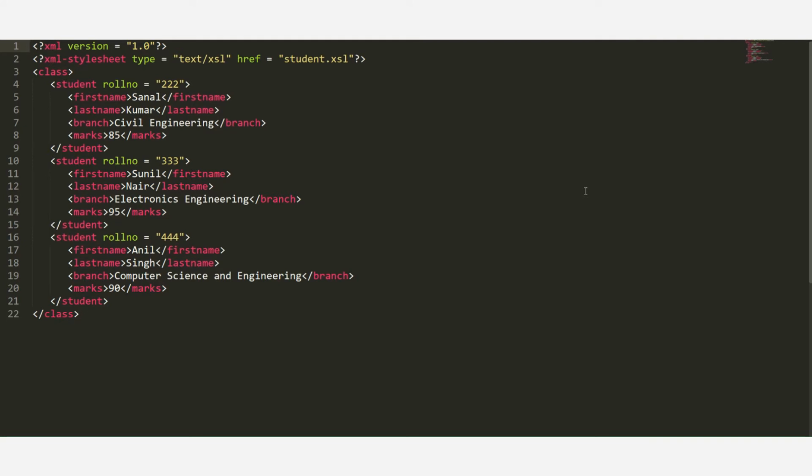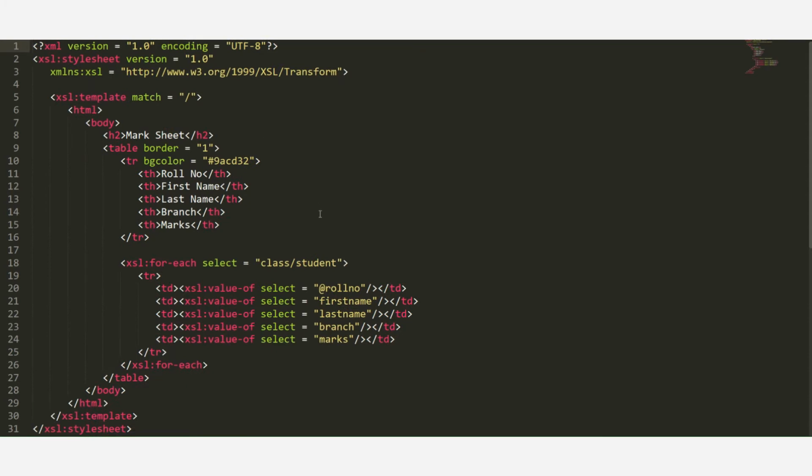Now let's illustrate how to display an XML file using an XSL style sheet. This is the actual XML file. Student.xsl is the corresponding style sheet that we will see here. That file is here. This is the style sheet file. It is entirely different from our ordinary CSS file.